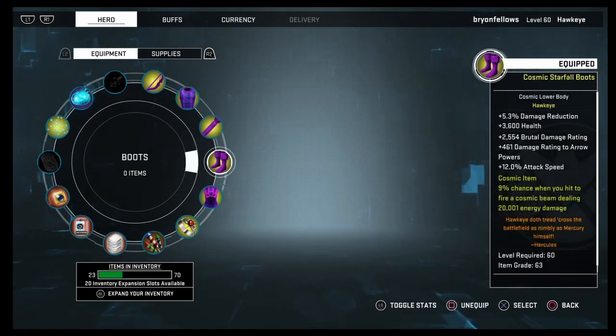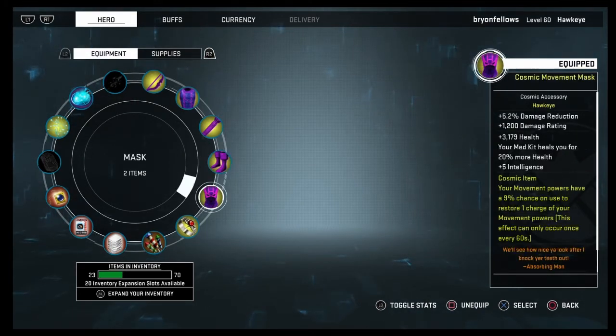So with the next one, I just got this one for the damage to arrow powers and the brutal damage rating. Basically, brutal damage is a crit within a crit, so it's extra damage, and the 12% attack speed. With this, the extra health and med kit is nice. Sometimes you get into the thick of it in an operation, you need a little more health and you need a little more healing. But the main reason why I kept it, that +5 intelligence.